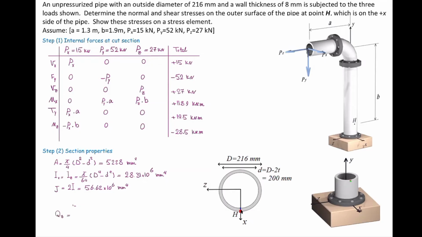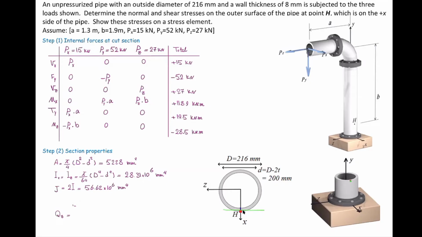Okay? Let's start doing that for z direction. How do we calculate Q? Again, remember what we have learned in Chapter 7 in shear stress in beams. In order to calculate Q, we are going to cut this section passing through the point of interest parallel to the axis of interest, which is Z. So I'm going to cut this pipe passing through point H parallel to the Z direction, like this. What area do we cut here? 0. Area is 0.